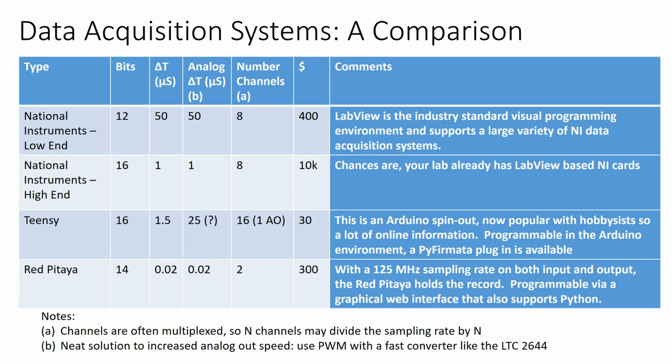So here is a table. You'll have a printout of this presentation so you can look at it at your leisure. The top two entries here are National Instruments, and the low-end cards have a resolution of 12 bits. Once again, you've got to decide whether 1 part in 2 to the 12 is adequate for what you need.